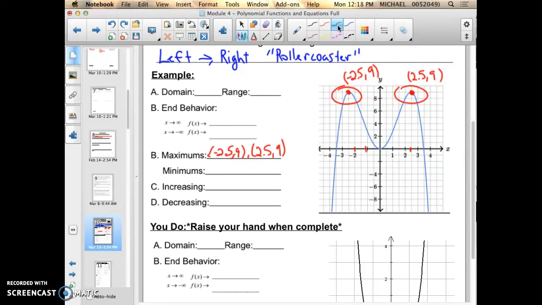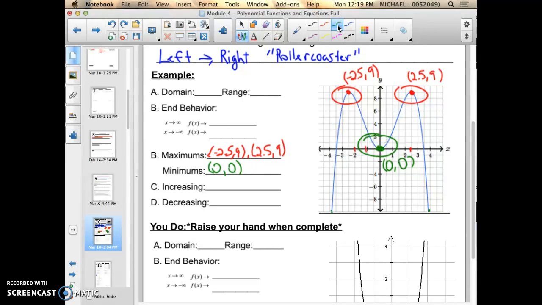Minimums, in this case, I'll do this in green. I look for a valley or a low point. And again, we've talked about how down here they're low points, but it's not a valley. And I mentioned before, maximums and minimums are turning points. I'm going to talk more about that in the increasing, decreasing intervals section. But again, it turns right here, and there's a valley right there. So hopefully you can see that. There's a valley or a minimum point right there. So it's the same step. I plot the points. In this case, the x value is 0, and the y value is 0. So I only have one minimum. It's 0, 0.